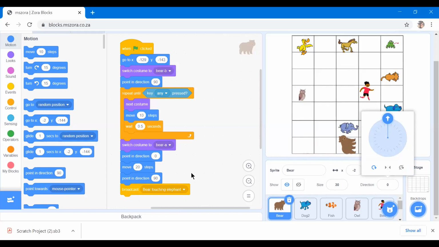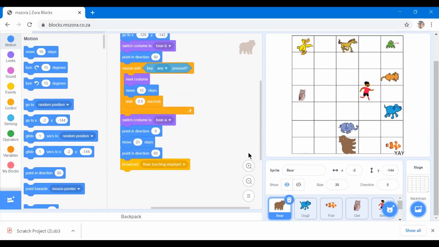But we didn't see that. We didn't see the bear moving upwards, did we? Because it went so fast, it was like a fraction of a second. We could actually put it in slow motion over here. So this is a bit of revision from yesterday, where we're going to go slow.